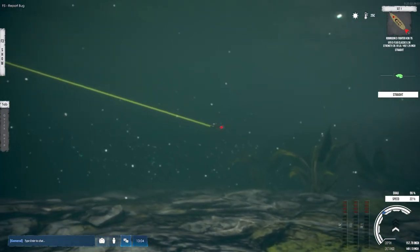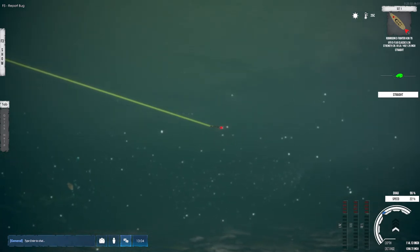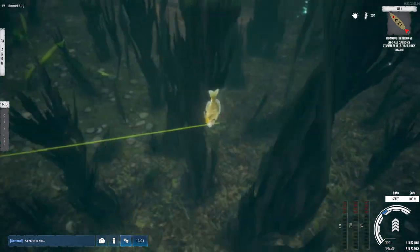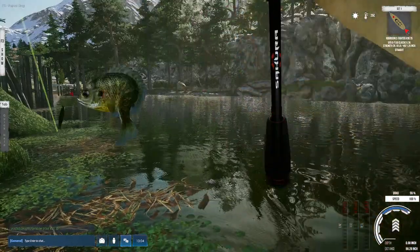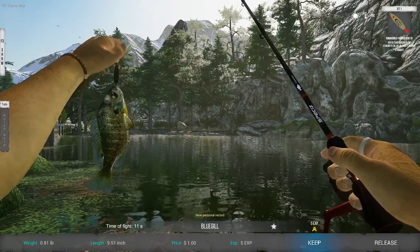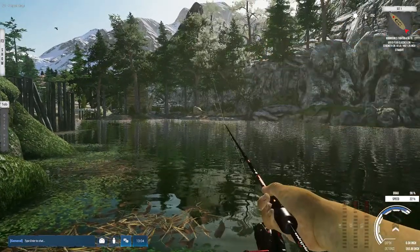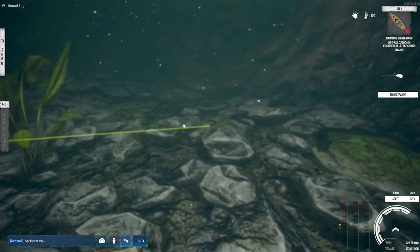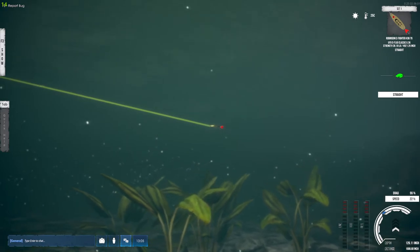We still have the topwater bug to do after this. Oh, pumpkin. No, sunfish? Is that a sunfish? Bluegill. Okay, cool. Interesting, so we went down a notch in size. Caught a whole different species of fish. There's somebody somewhere they're just itching to make a spreadsheet on all this stuff. They're like, I need the info.